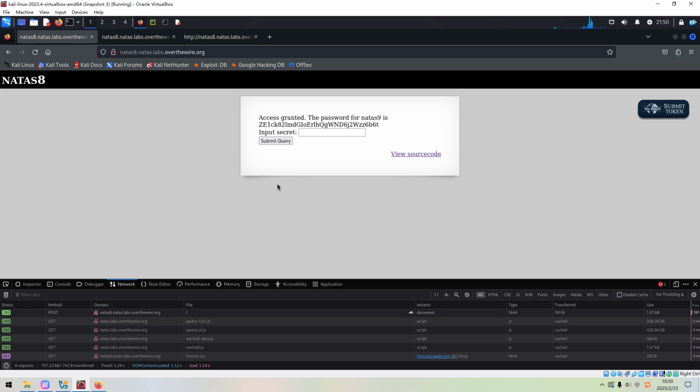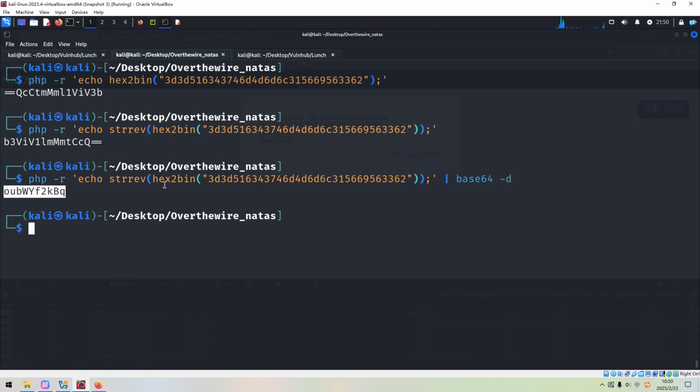Next, I'm going to show you how to use Python to do this level. At least, I think this is a bit more complicated than the approach I took earlier. Now how to do it?